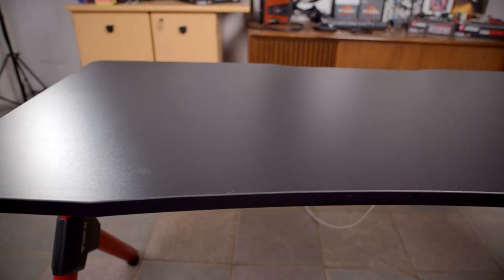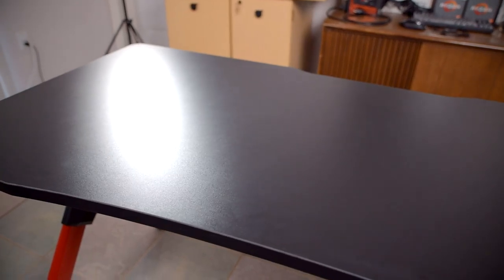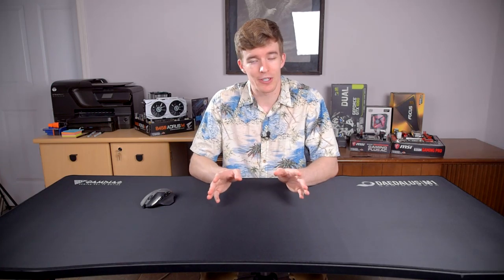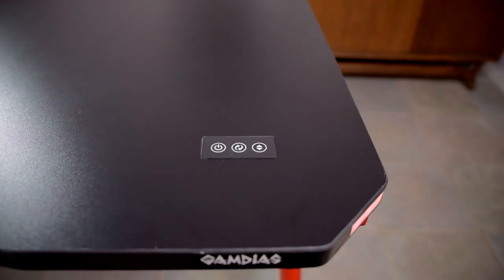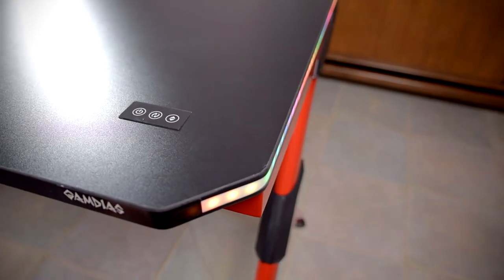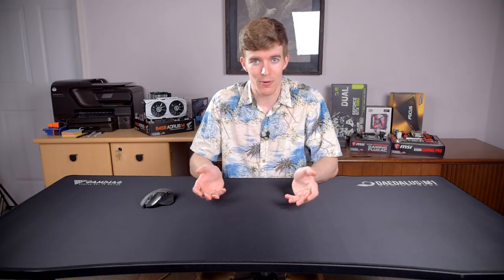Now if you don't want to use the mousepad, you can also just leave it off. The desk surface is slightly rougher than a regular desk, but the hard surface works fine with mice and it's even easier to keep clean. If you don't like or need your entire desk to be a mousepad, the Daedalus works perfectly set up like that. You do have to be mindful of the buttons for controlling the RGB lights though. The controller is in the front right corner, which is easy to reach, but also easy to accidentally hit if you're not using the mousepad. And since the buttons are touch sensitive, accidentally brushing across the controller might turn off your lights or change the color effect without you knowing.